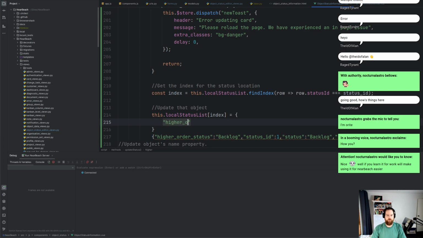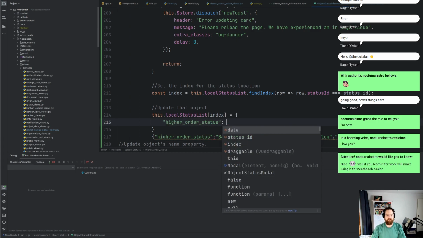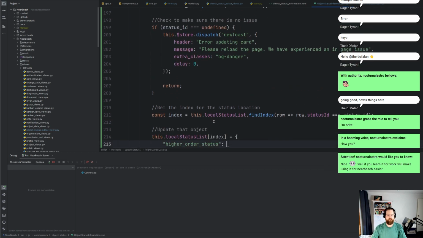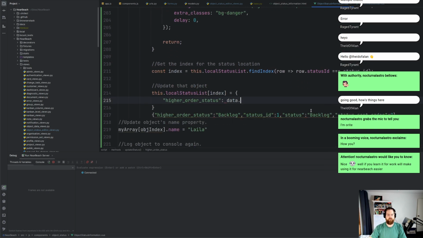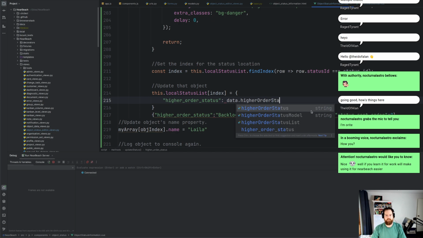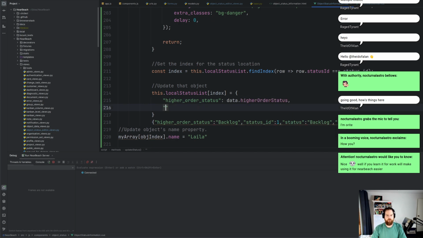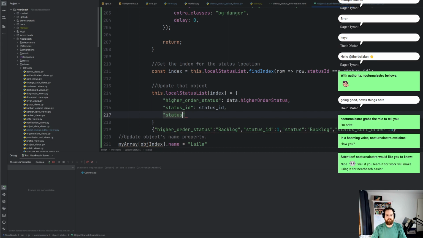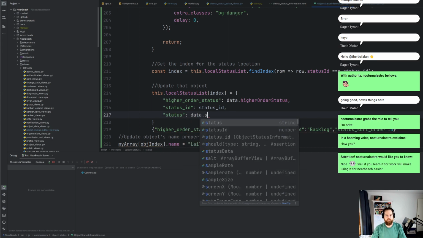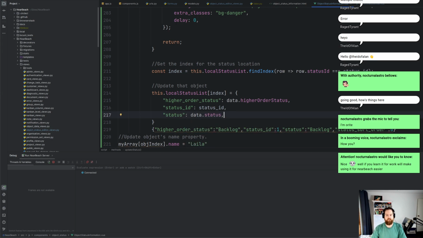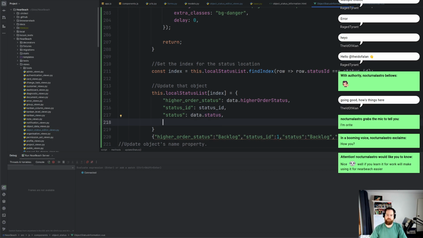So we've got higher order status. It's going to be pretty much data.higher order status. We've got status ID. It's going to be status ID. Status is going to be data.status. And ooh, sort order. Status sort order. You know what?